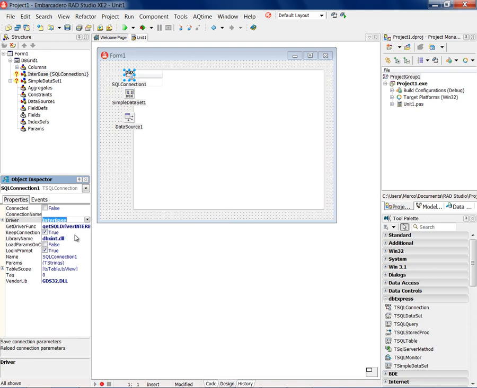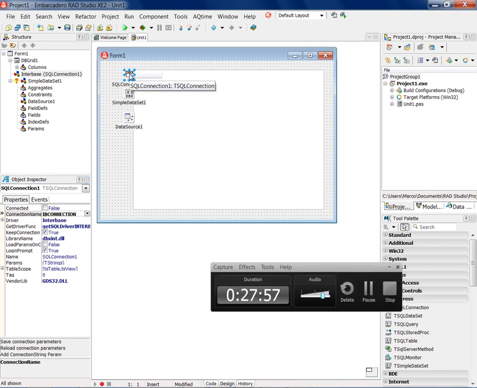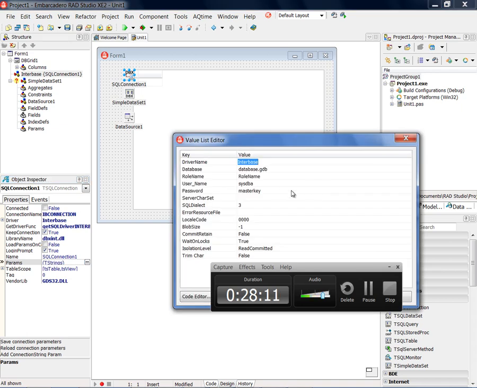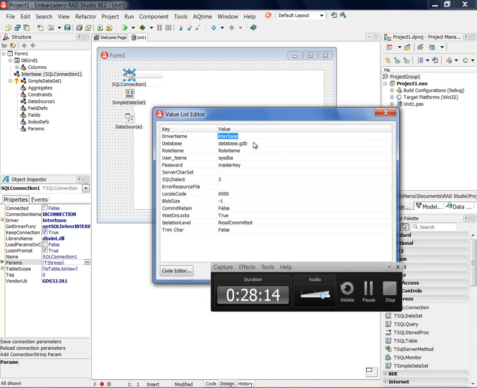And by hooking the InterBase driver, we get a bunch of settings related to the application itself. By default, we get the standard settings to hook to the full-blown version of InterBase. In the SQL connection component, we just pick the InterBase driver and the standard InterBase connection. And what we need to provide is a reference to the actual database file.